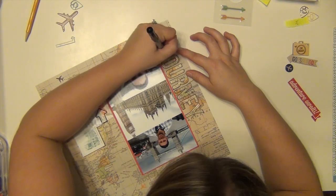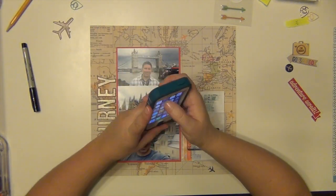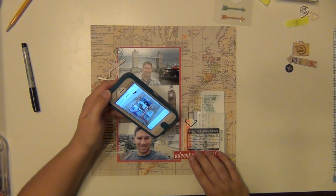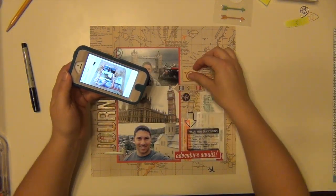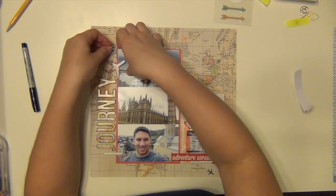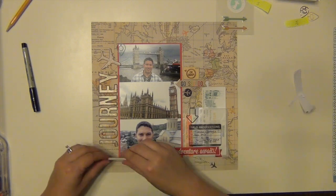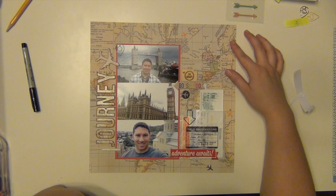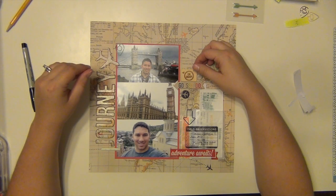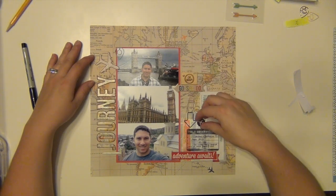It's very subtle and it looks a lot better so you can actually see the letters. Now I'm referencing a picture I had snapped to see where I had everything placed before, just making sure I put things back where I had them to begin with. I like how that 'adventure awaits' banner sits right there. That paper clip is a teal geotag from Freckled Fawn and that helps bring in the teal from the arrow sticker, and also the Westminster Abbey ticket has some teal in it, so I have three little pops of teal.